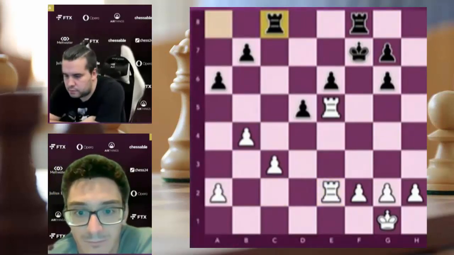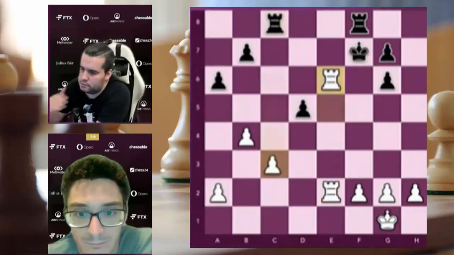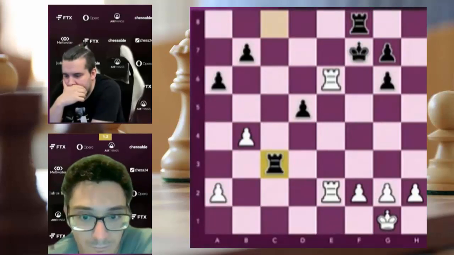Okay, there's been some developments because there's a possibility of a trade happening. That is bizarre. Nepomniachtchi had a pawn under fire. He could have just sidestepped and defended it, taken a timeout. I think Nepomniachtchi, as black, would have no problems. Now suddenly he's provoking Caruana.